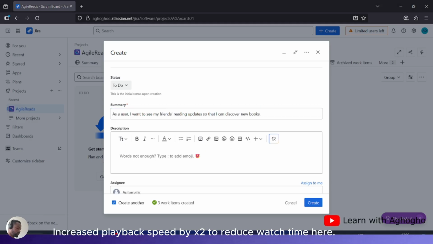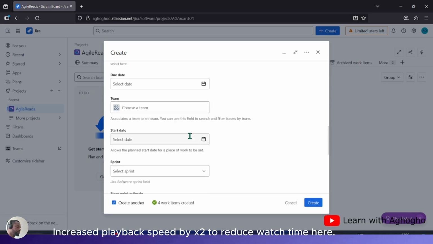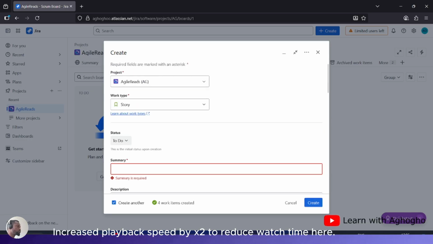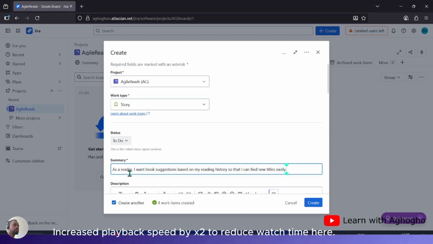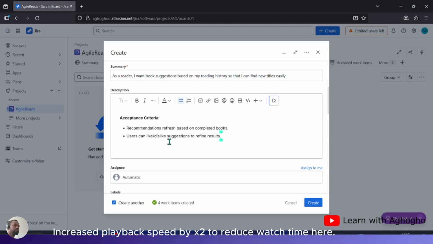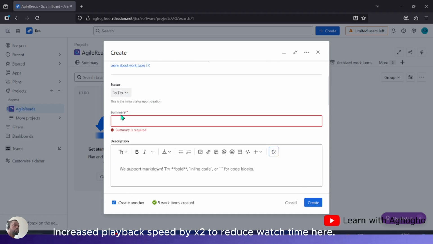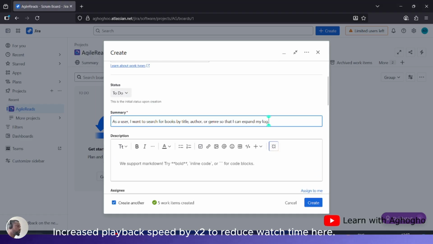And the acceptance criteria for that one is. And the next one, user story. Copy that. And create the acceptance criteria. And the next one, user story, and our acceptance criteria for that user story.